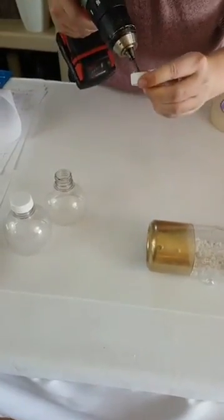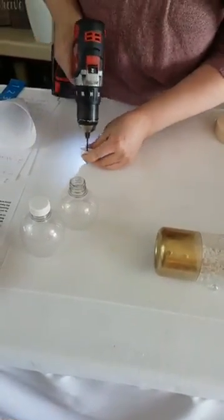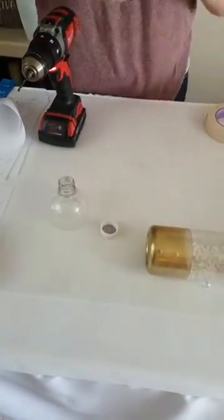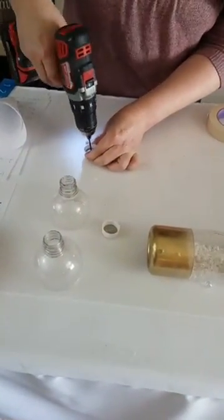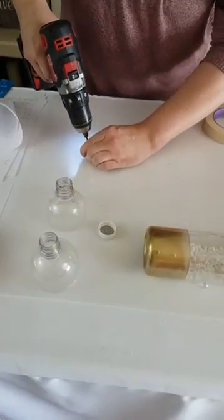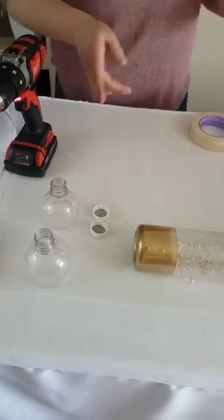Looks like you need a sharper drill bit. I know, right? My drill bit is tired of drilling these apparently. There we go. So we have one hole in the center. I'm going to do that real quick to the second one. And now we're ready to add our self-watering system.